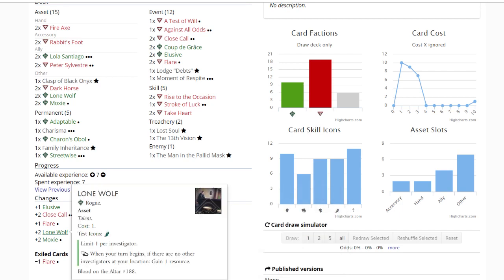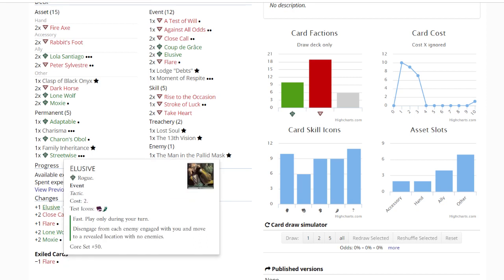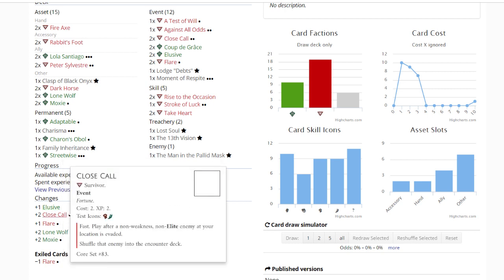I'm finding that I have a lot of two-cost events and combos that I'm trying to pull off, and Lone Wolf means that I'm basically getting six resources around instead of five. That even number turns out is pretty relevant. This map is also really huge, so I added another copy of Elusive, and I upgraded my sneak attacks into Close Calls, which I think is actually going to be a really good solo card.